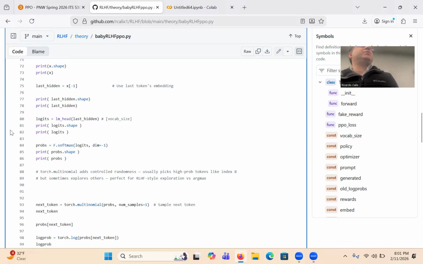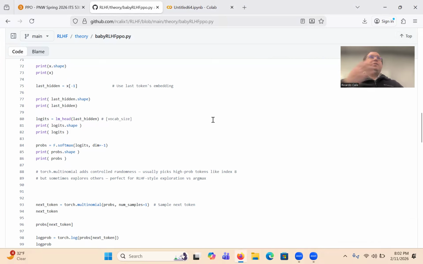All right, so we're back. This is part two of our baby RLHF PPO. We've already discussed several parts, and I just have a few more things that are happening in the functions, and then we're going to put everything together to generate. Keep in mind, it's a simulation of a GPT, so some things might look a little quirky in how to generate the language, but the idea is still there, okay?